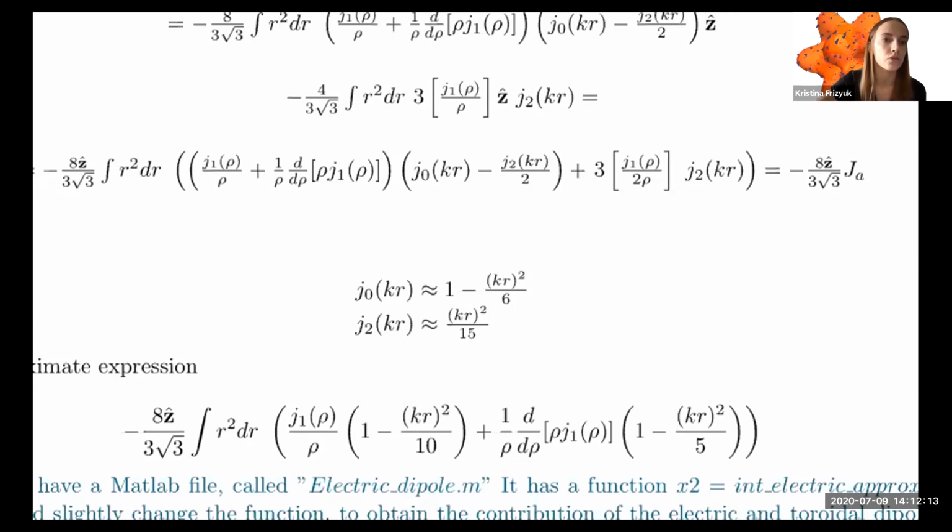If somebody managed to do this for the early version of Matlab, you can send a zip file, and it will be very helpful. So, okay, and if you somehow multiply these two terms, this and this, by 0, you obtain only the contribution of the simple Cartesian dipole. And if you multiply these ones, this one and this one, by 0, you will have only the contribution of the toroidal dipole.